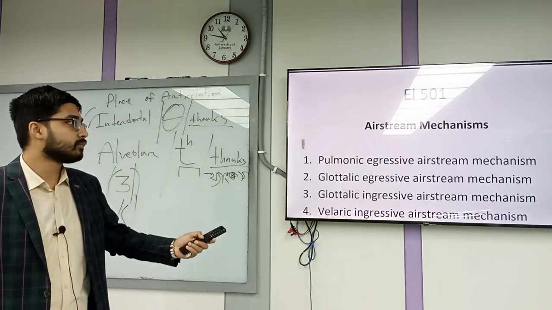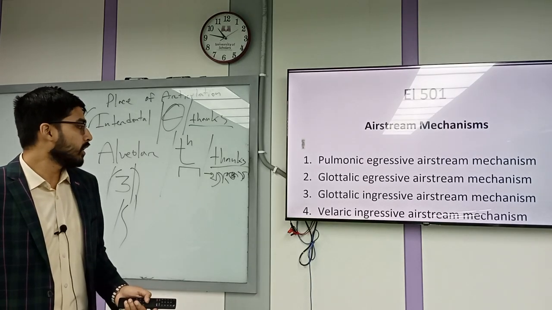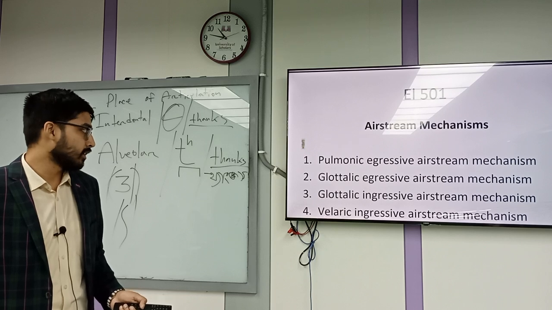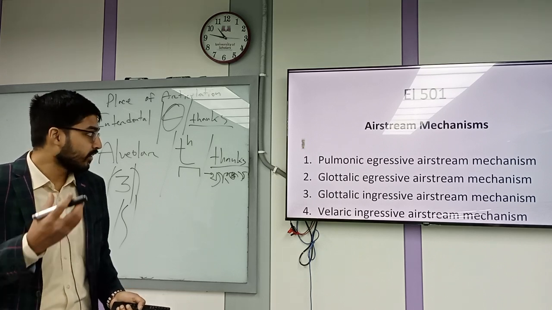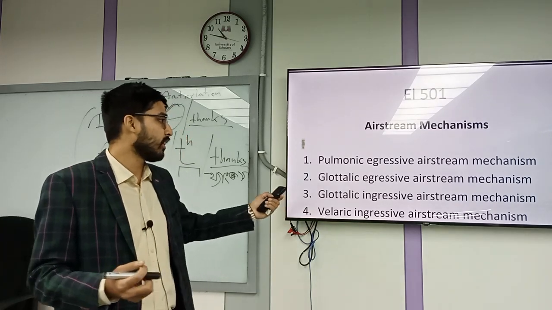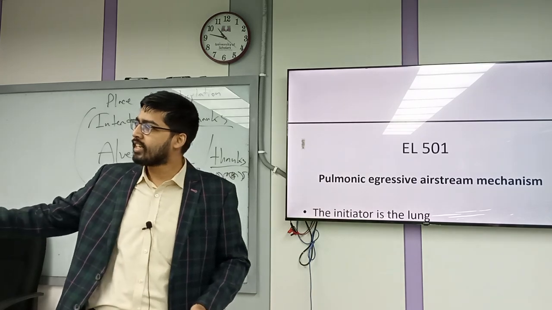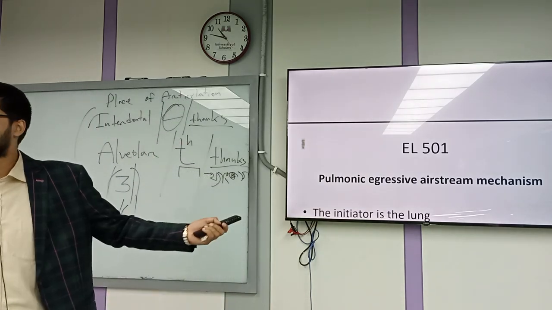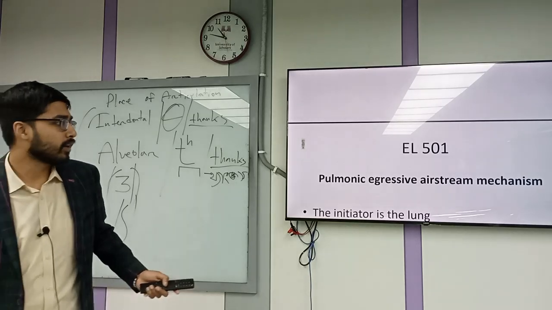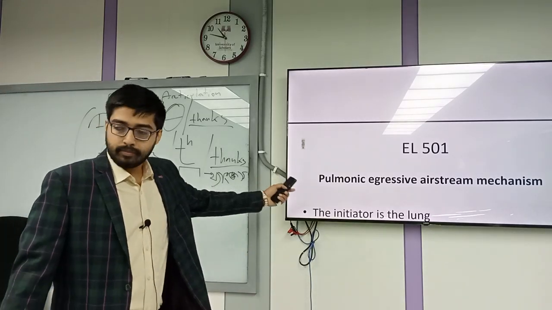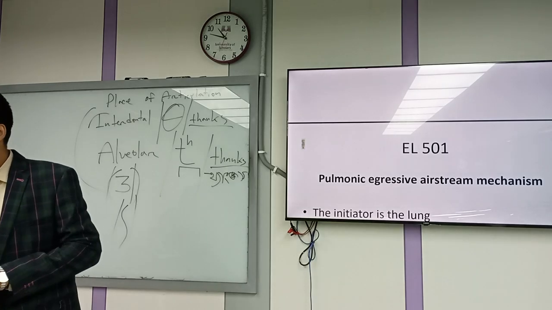Okay, so airstream mechanism number one. Pulmonic aggressive mechanism, glottalic aggressive mechanism, glottalic ingressive airstream mechanism, velaric ingressive airstream mechanism. These are not basically very much important. You do not need to write that down because these are finals and these are not very much an important topic. Okay, but we'll be teaching you that.